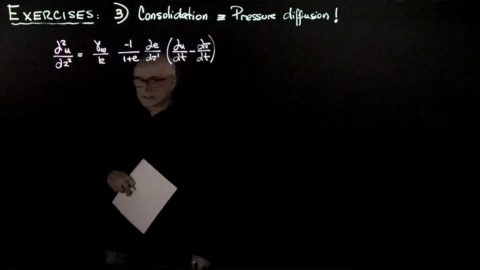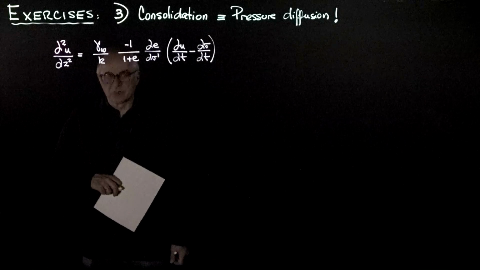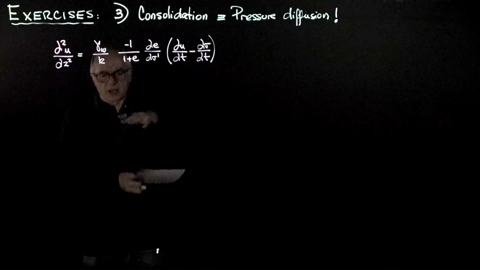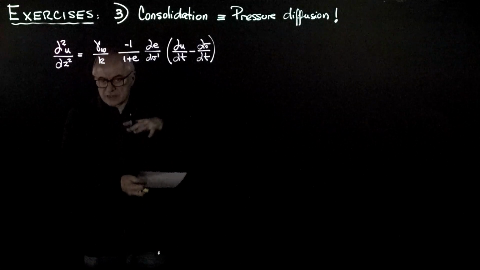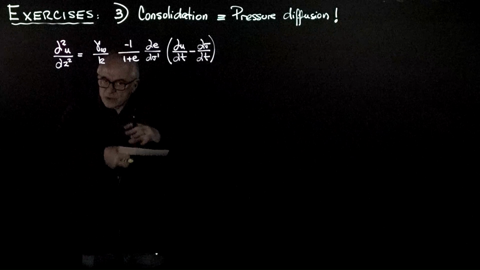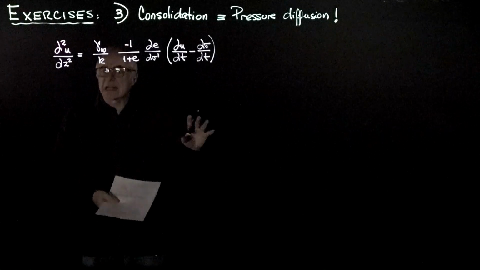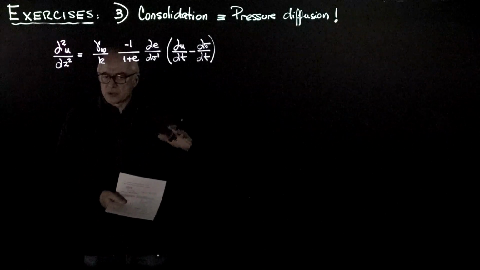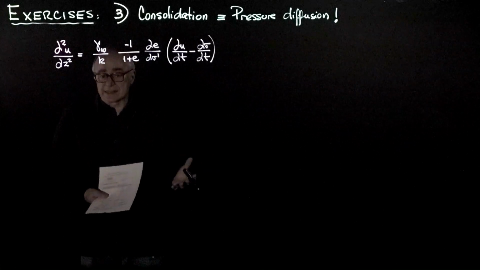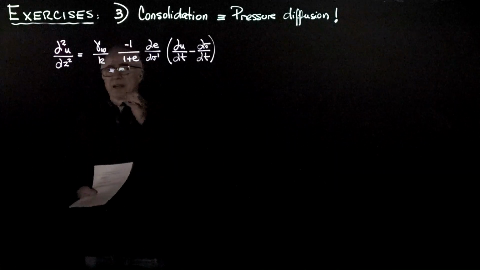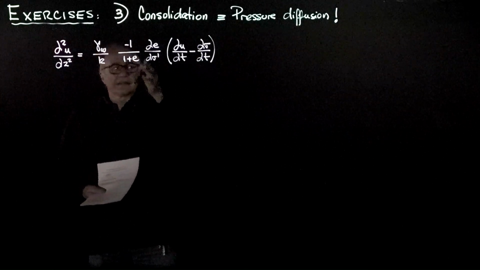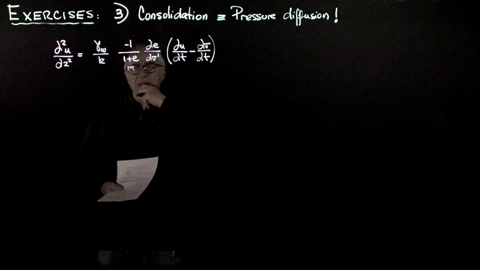The next problem that we are going to solve is the case in which we squeeze a sponge, in this case the saturated soil, and we are going to see how the water squeezes out in time and gradually reaches a new state of equilibrium. Therefore, this is a transient condition, and we have already shown, starting from mass conservation, that this is the type of equation that we got.